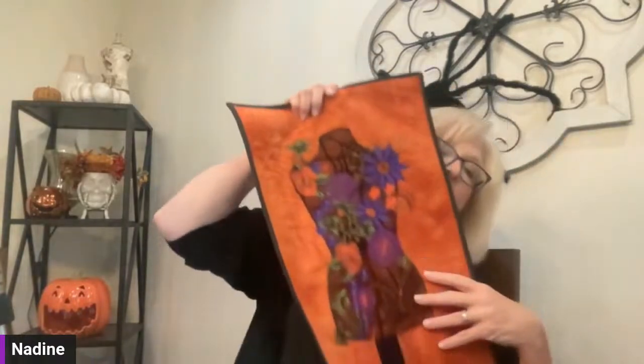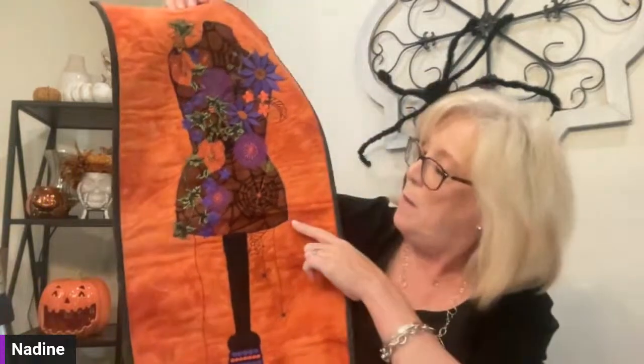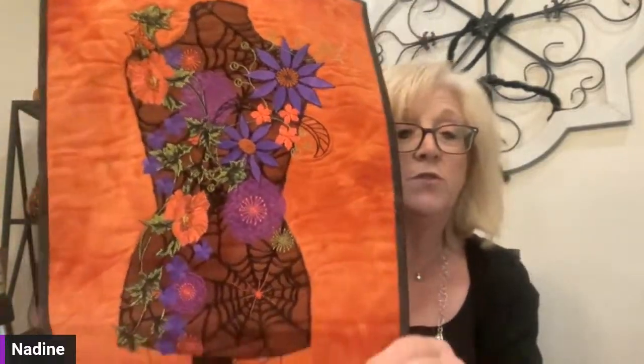It's just a regular old outline of a dress form, but I enlarged it. Okay. So this I hang in my sewing room, and this is just an outline. It's raw edge applique. You could do it as satin stitch applique for sure, but I just blew up the body. I resized it right on the screen of my machine and made it as large as my hoop. So this is one design, and then I just embellished it with all sorts of different flowers.